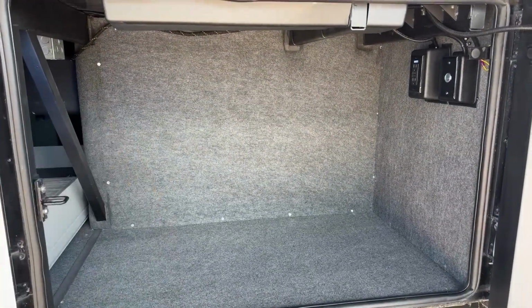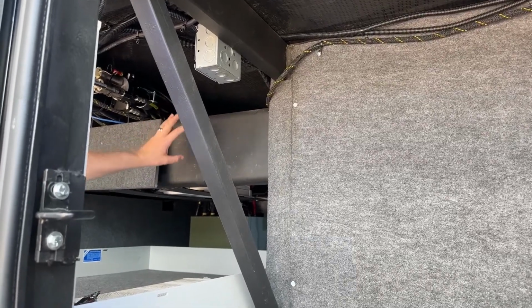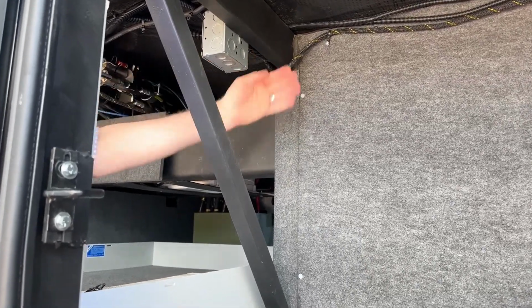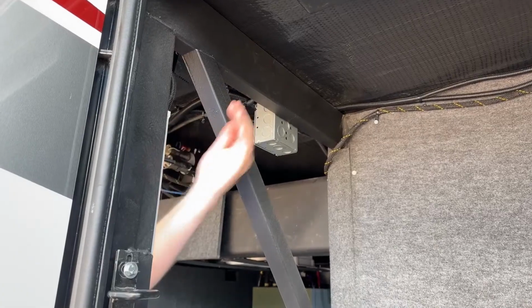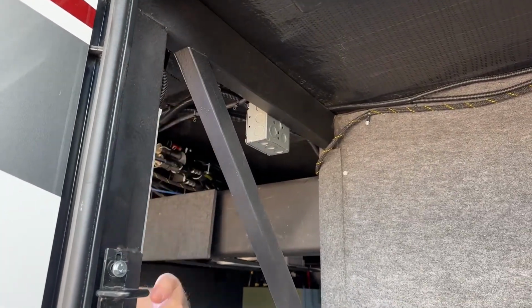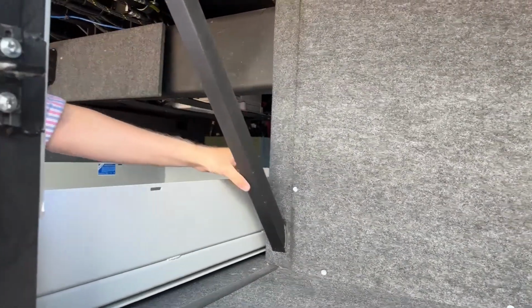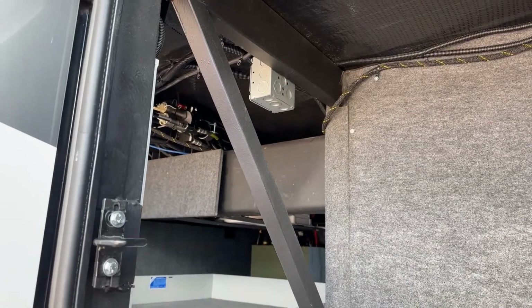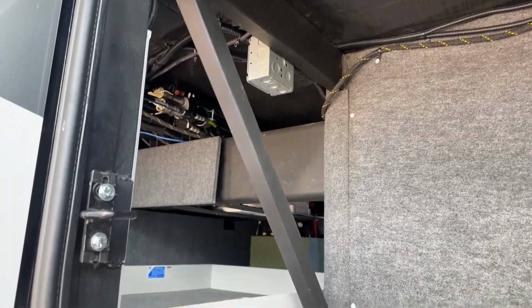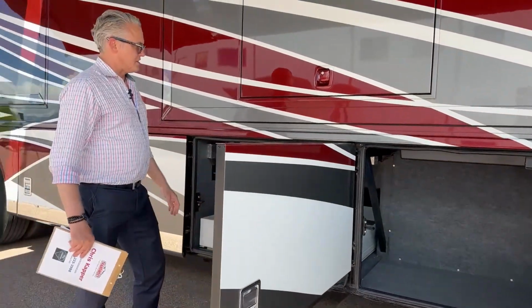If you want to look in here while I'm on this side, here are my chassis rails. The Newmar Star Foundation, which stands for strong, true, and robust, is right over here. This goes above the chassis rail, and the coach is built on top of this, goes all the way to the end, comes down, and then we have this truss beam coming down here. What this does is translate that weight below the chassis rail to give you a much better drive, lower center point of gravity. It's going to really hug the road better, hug those turns better, and it is just the absolute best in the industry.